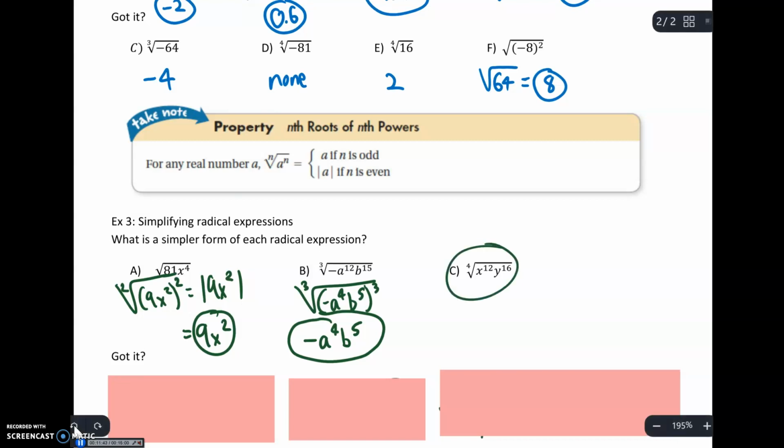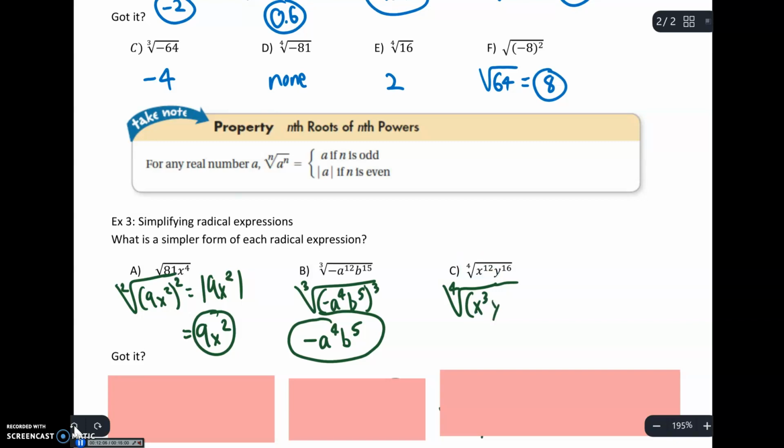If I was to try this again, big idea with these kinds of questions when I have these higher exponents is I just think division. Last one, remember we did 12 divided by 3 to get 4. We did 15 divided by 3 to get 5. So if I apply the same process here, again, keeping this written as a radical for now, if I have 12 and I group them into groups of 4, I should have 3 of those. So that would be x to the third. You can always just think 12 divided by 4 gives us 3.